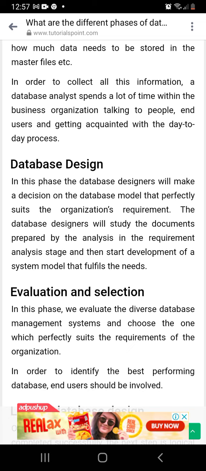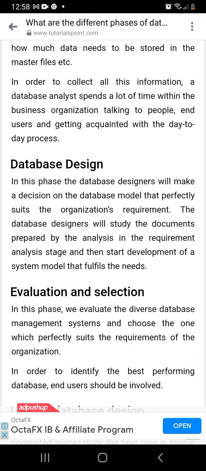As I said earlier, it places the focus on what the database is to accomplish, but not how to go about doing it. Here, we're interested in determining all of the tasks that the database is expected to perform.